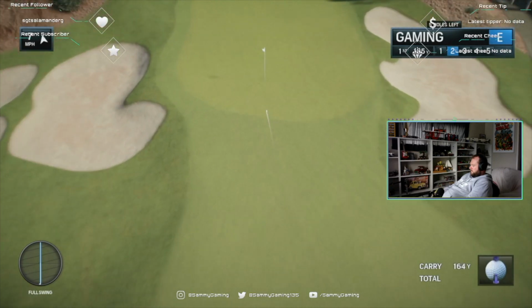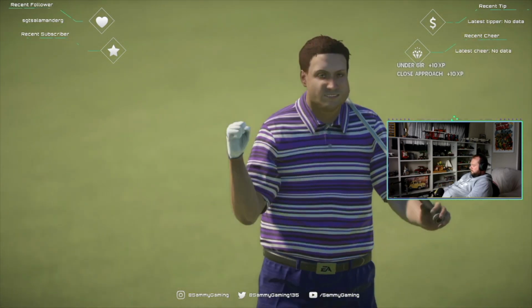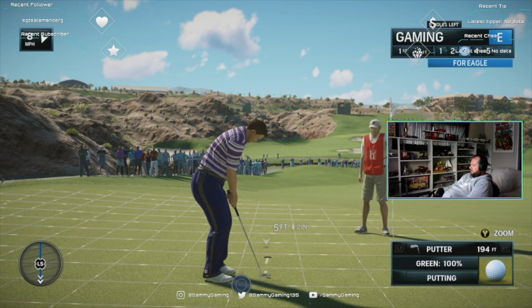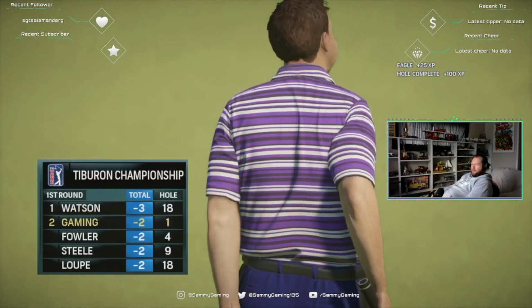Seems to like it. Looks like it's headed for the green. Nice. Couldn't have done much better than that. An eagle is very possible. Locked in on the read and the speed. So, two under early on. Eagle on the first hole of the game.